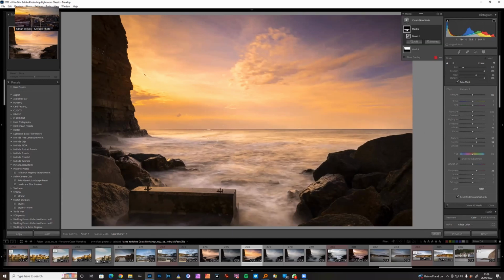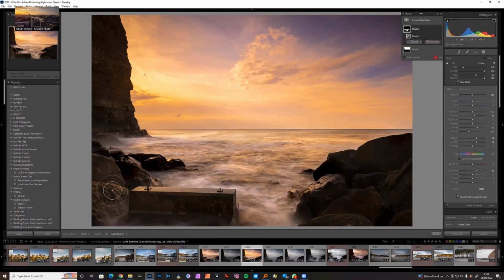Now, this area here where the sun's catching the water might be a little bit too bright now. So what I could do is just press the Alt key, and that just reverses the brush. So it's deleting now. Right. Now, I reckon maybe adding a little bit of black will give it a bit more oomph. We call it lift in video editing. Adding black, it's quite a powerful technique. So there you go. That's added quite a bit of oomph to the water.